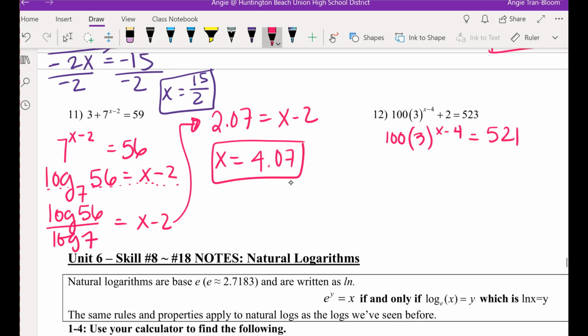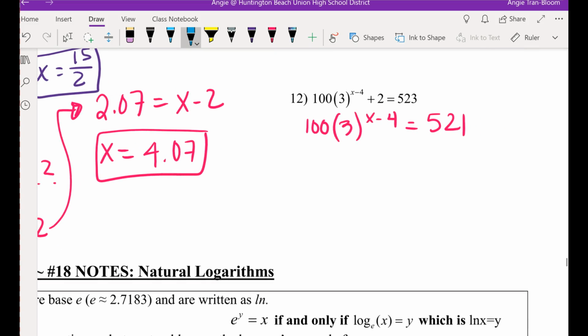Okay. Now, what do you think, Alicia, we should do next? Remember, we need to isolate the what, y'all? Yes, divide both sides by 100. So that doesn't turn into an exponent? No, the 100 is not raised to any exponents, so that rule doesn't apply. Because remember, the quantity is only around the 3. So only the 3 is being raised, not the whole 100.